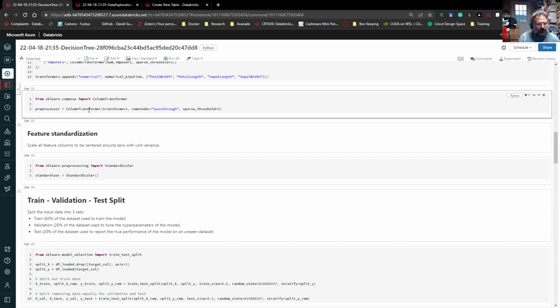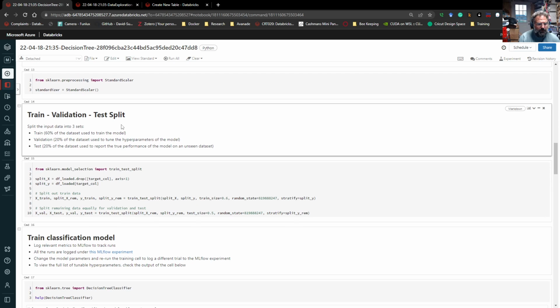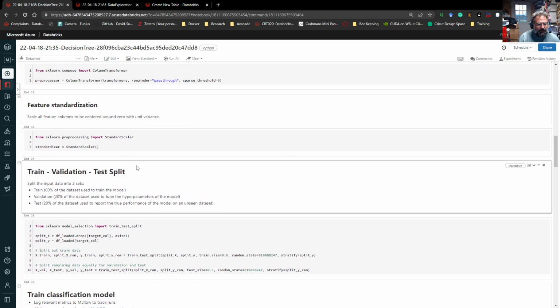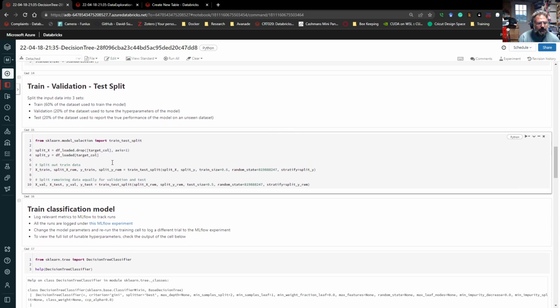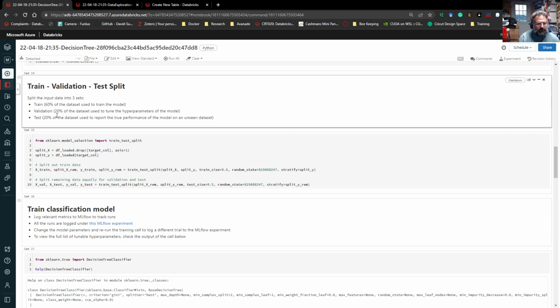Working our way through actually doing some transformations on that stuff, doing our feature standardization, so standardized scaling, always a good idea. Then the train test split, so this is doing 60% for train, 20% for validation, 20% for test. So it's your typical 80-20, but it's explicitly pulling out that validation set that is used to tune the hyperparameters during the training.